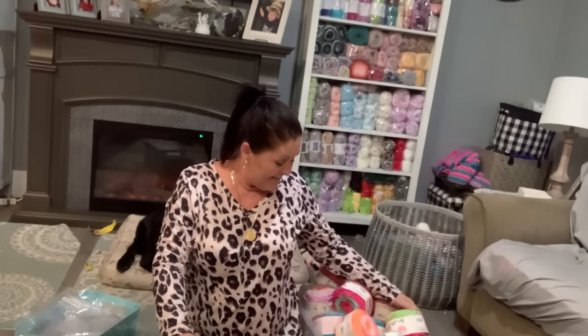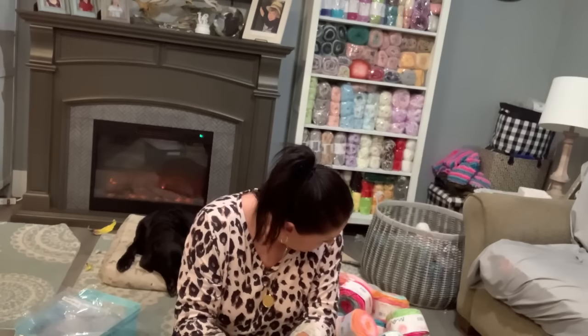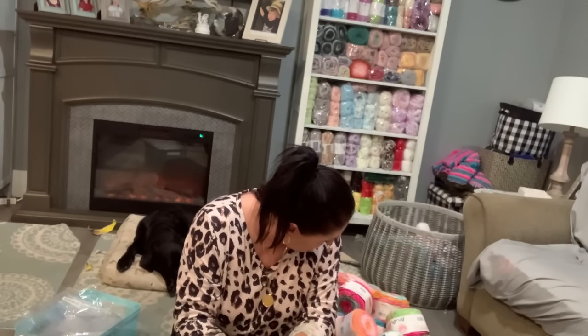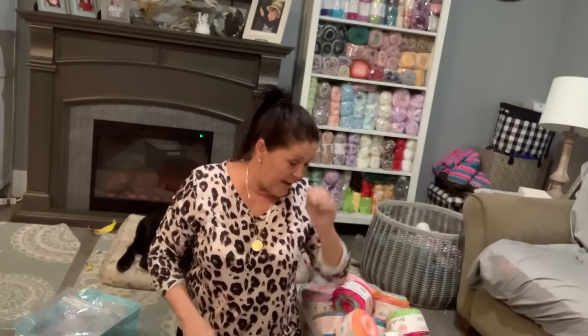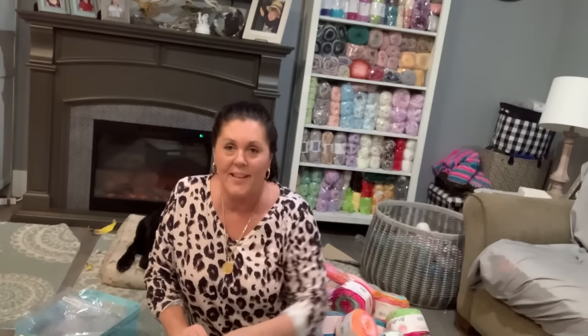Tonight we're going to bag up all my Mandala. Yes, all my wild colors. I have a lot of Mandala, Lion Brand, different. I mean, there's so many. They got the tweed and these beautiful colors. The only ones I never bought were, I think, like white water colors or something like that. I never bought any. I don't know why, but anyways, I'm going to show you tonight some of what I have. I'll get to the rest of it later on in the week.